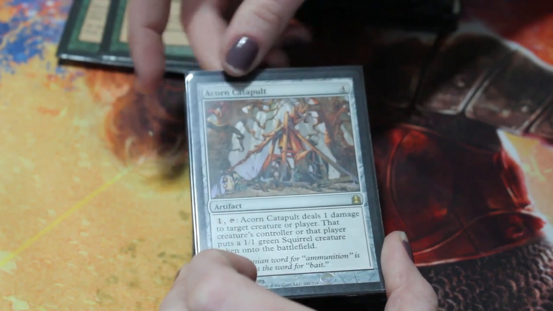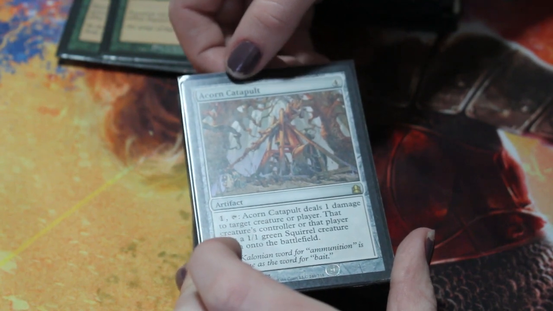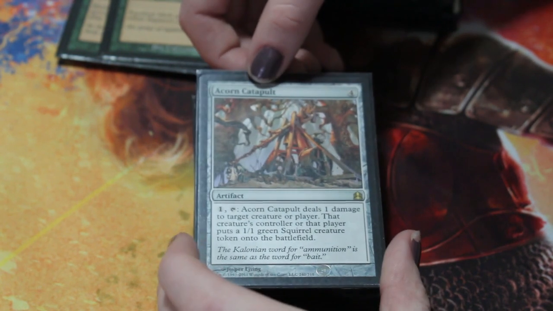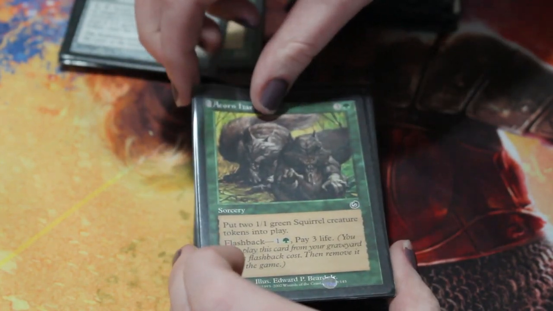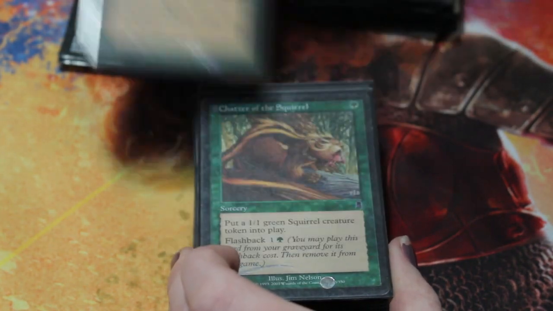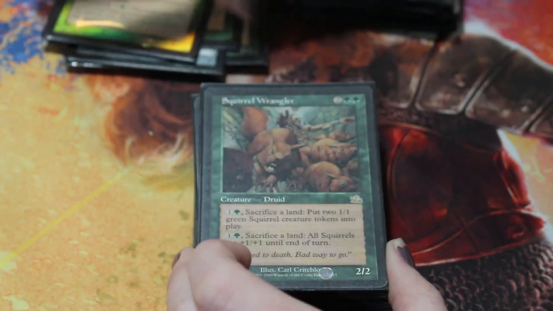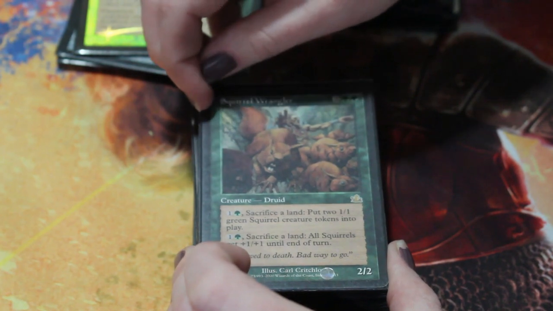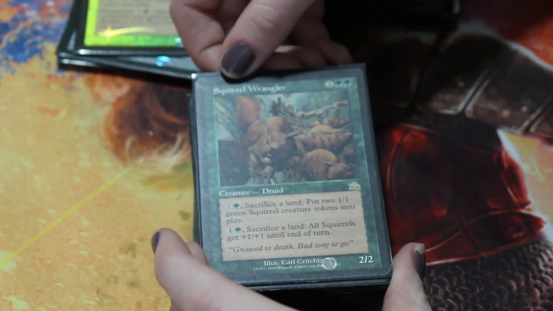Acorn Catapult's pretty cool because you can deal 1 damage to yourself and then, you know, get a squirrel token if you're in dire need of squirrely tokenness. Acorn Harvest is a sorcery with flashback. Chatter of the Squirrel, sorcery, also with flashback, so pretty good. Squirrel Wrangler is okay if you have a lot of land destruction available. If not, it's just okay.